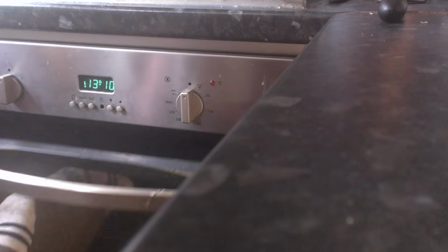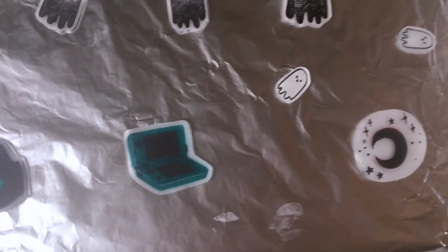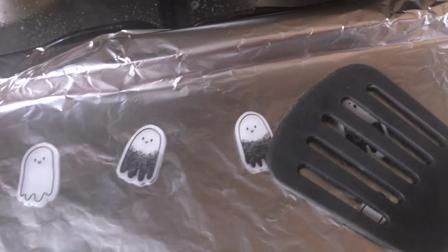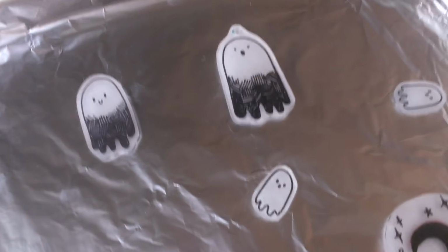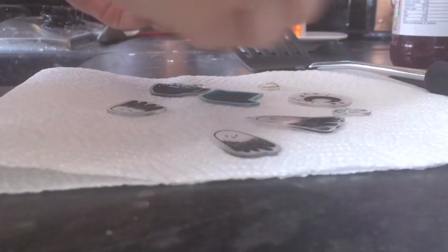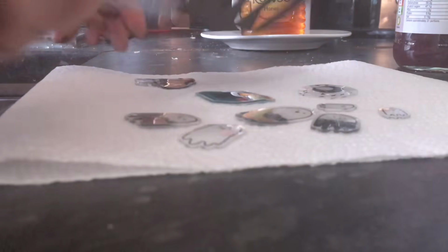Oh, it's so cute. Oh boy, look how cute they look. Yeah, this one's the one that I mentioned that curled up a little bit, so now I just gotta flatten them down using that spatula. The ones that are gonna be cute earrings look really nice. I think the thing to learn is that I can definitely make the borders a little bit thinner and they'll be fine. And I think I now need to put some pressure on them so they can all lay flat. Take these upstairs.